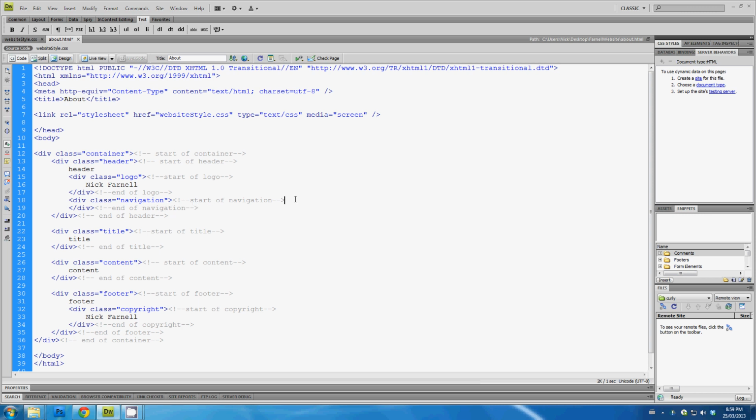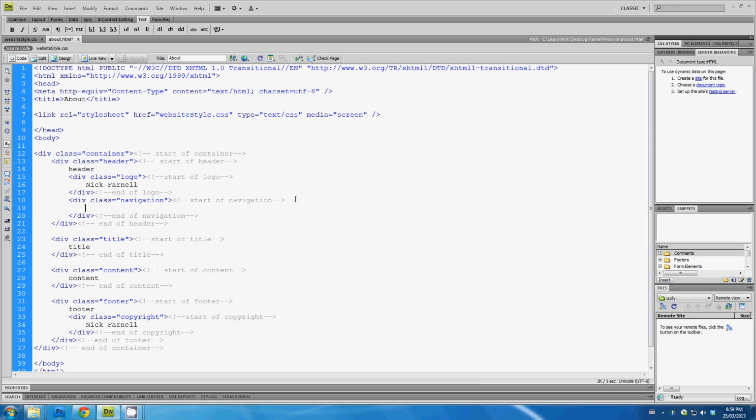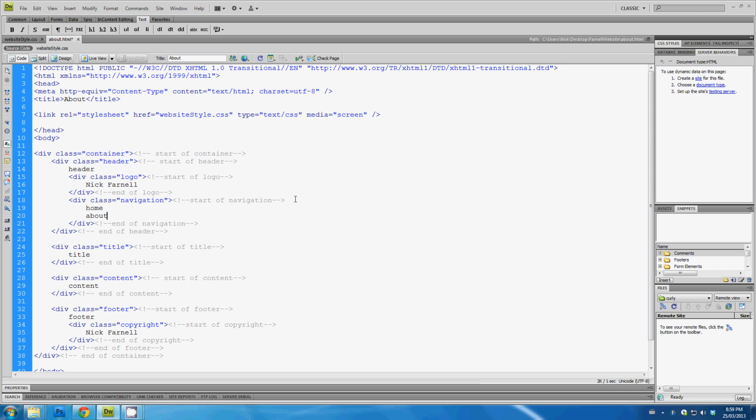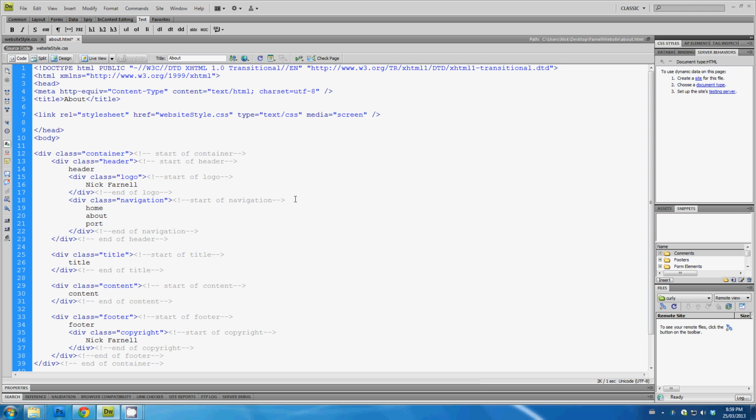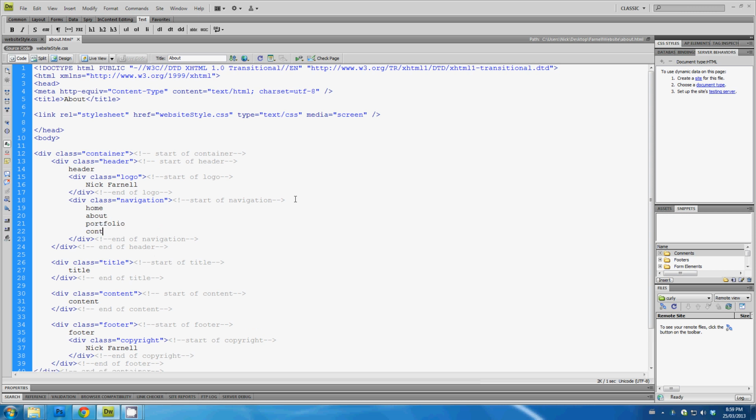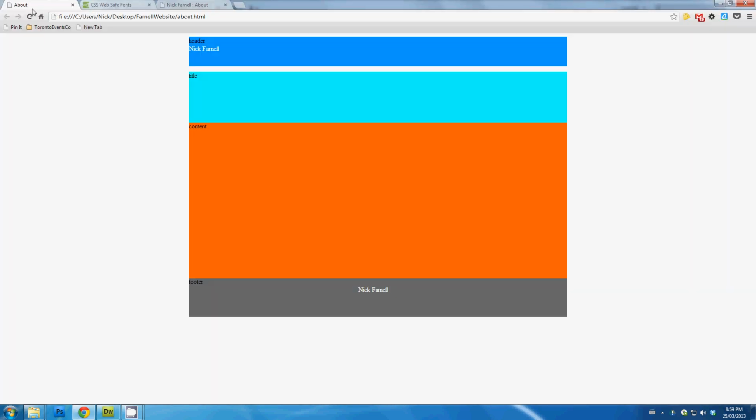And in this navigation, here I'm going to write the 4 different pages that we're building. So we're building a home page, an about page, portfolio page, and contact. Save that. Make sure it came in the browser alright.